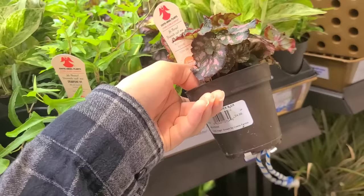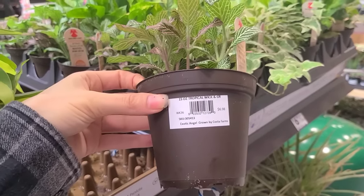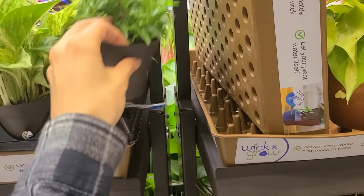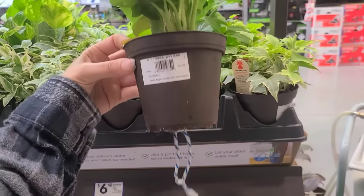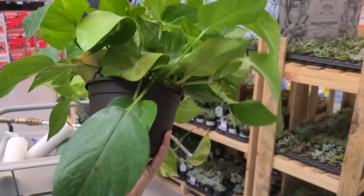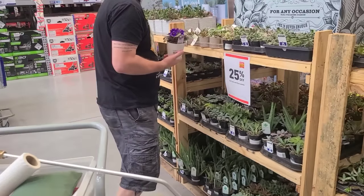It's adorable. But they changed the prices. These are smaller. $5, for the price that they used to be for a bigger one. And now the bigger one is $6.98, because I feel like they used to be 4 inch, whatever. You know what, they raised the prices, that's all I know. Cute little Dieffenbachia, but they are making different sizes, so they have these smaller hanging baskets now too for $13.98, because the big ones went up to $19.98. They used to be like $16.98, even $18.98 sometimes, depending.